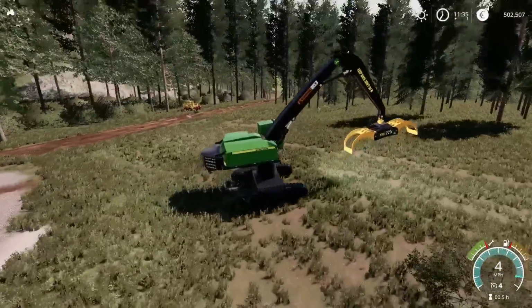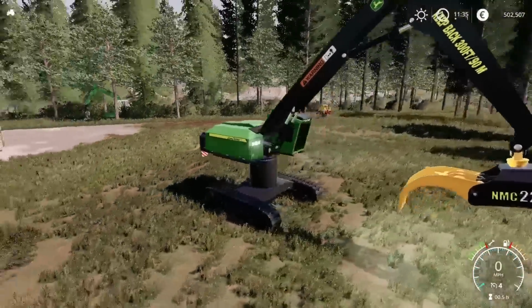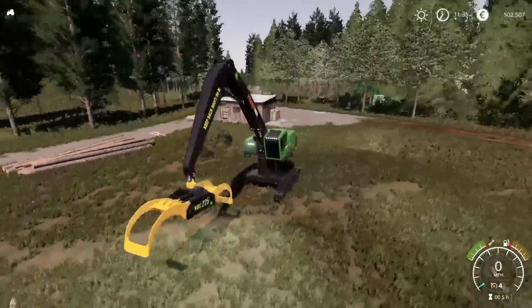This thing is a godsend. Really is speeding up the process. About 400 and something thousand to buy. I think it's 20 grand to lease, which I've covered that already now, so that's good.